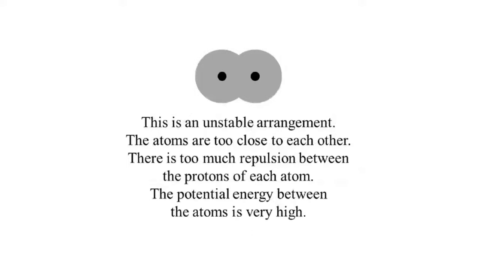But if you bring these atoms even closer together, this becomes unstable because the atoms are too close to each other and there's too much repulsion between the like charges, between the positive protons of each atom. So the potential energy now is very high, as this is an unstable arrangement.